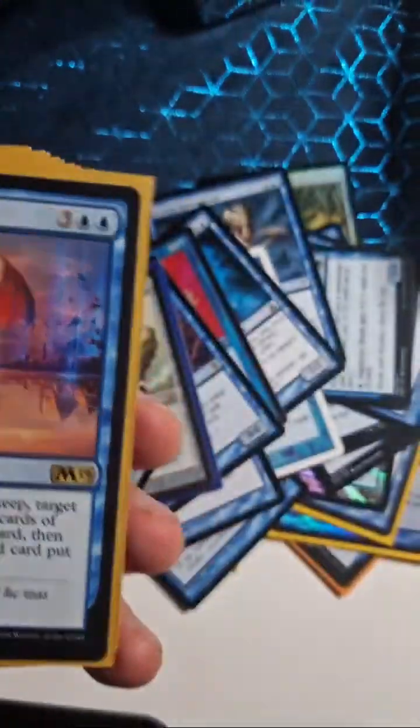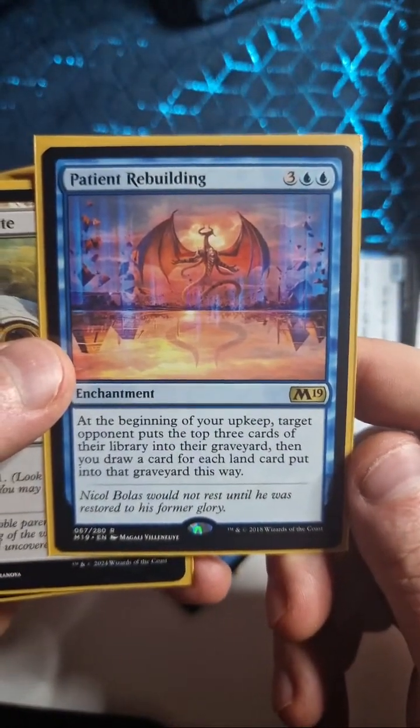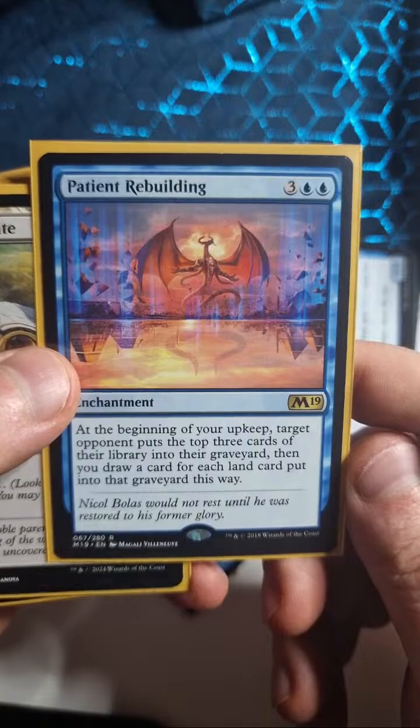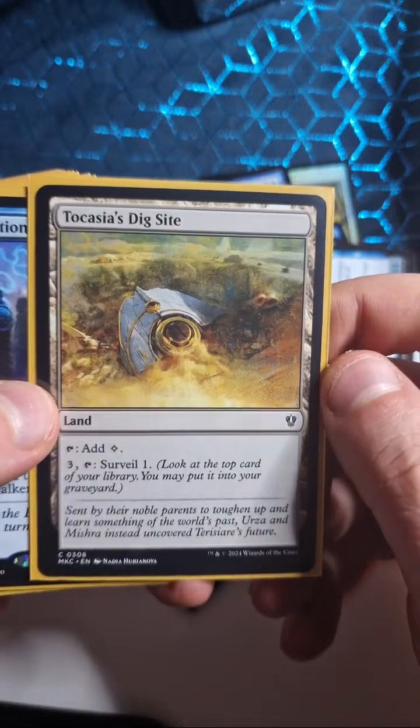I think I can change this out with something else to make it more aggressive. At the beginning of your upkeep, target opponent puts the top three cards of their library into their graveyard. Then you draw a card for each land card put into the graveyard this way. Pretty cool. Surveil. That's cool.